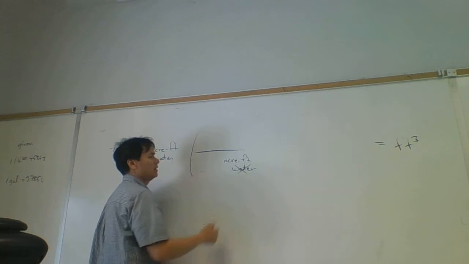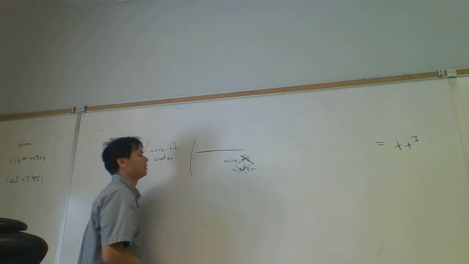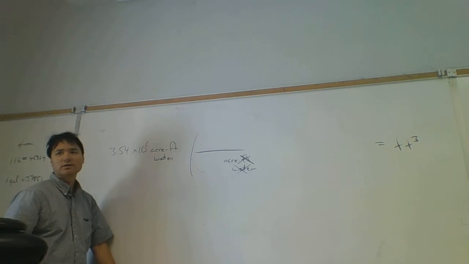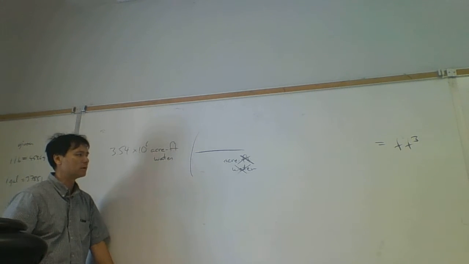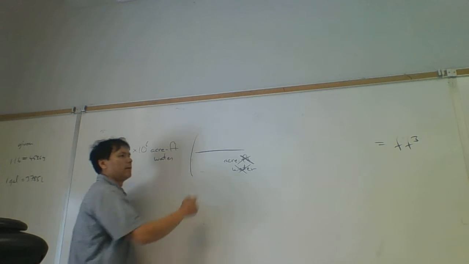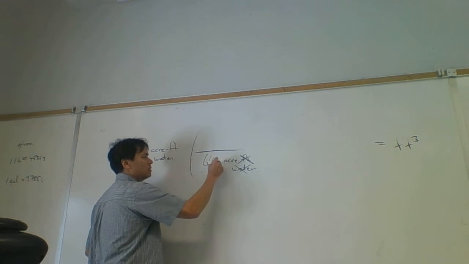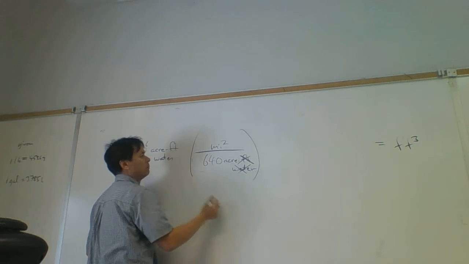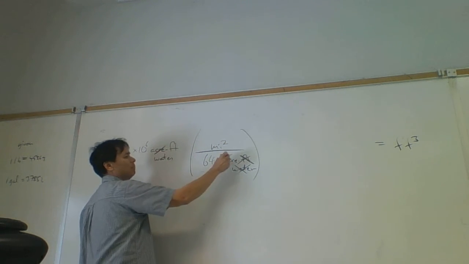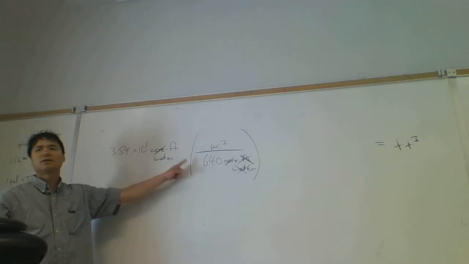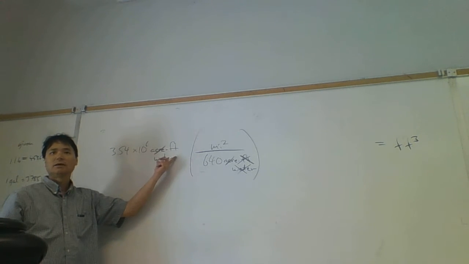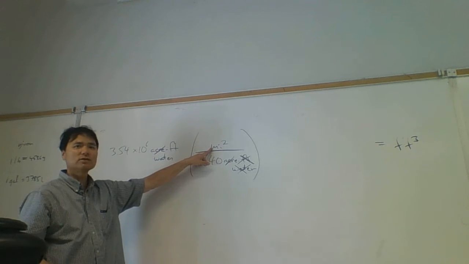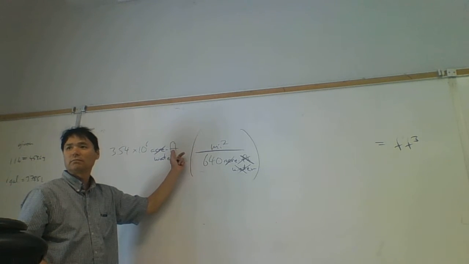So is there something that gets rid of acres? Oh, sorry, over here. Is there something that will cancel out acres, convert it to something else? What is it? Yeah, in fact, by definition, there's 640 acres in every square mile. And so all I'm doing is canceling out just the acre part of the unit, but I'm leaving the feet. And so now I have a composite unit. It's going to be square miles for the area and feet for the height.